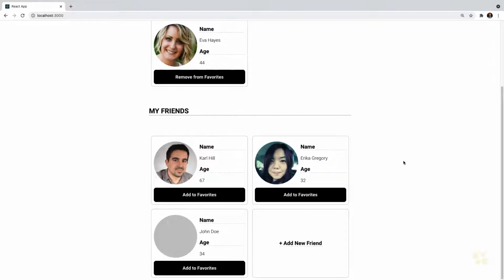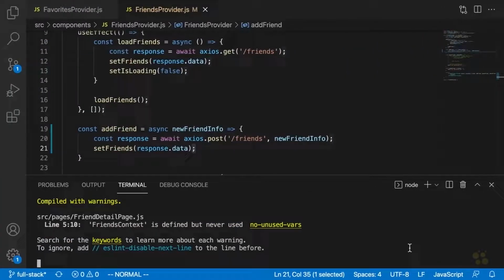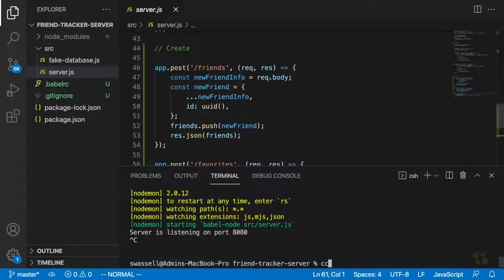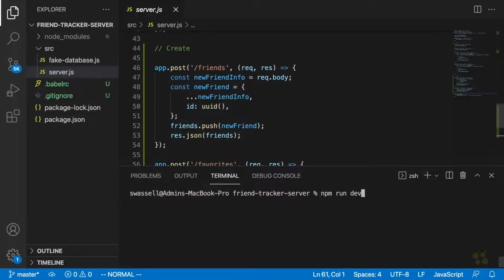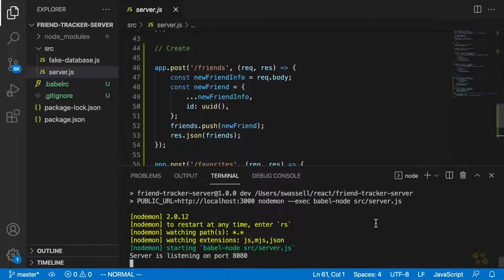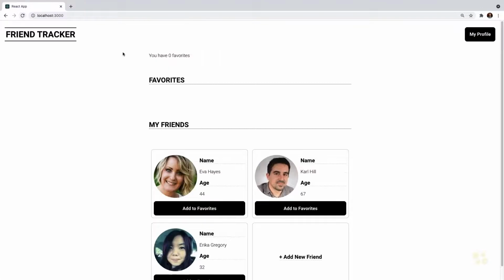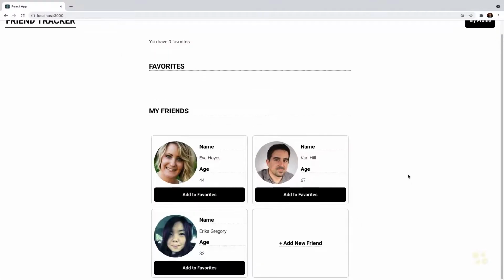So if you want to refresh your server and start with clean data, which I would recommend here, what you can do is just go into your server.js, kill it manually, and restart it. Okay, so we'll say clear, restart it with npm run dev, and we'll see that our server will be reset back to normal. Okay, so all of our data starts over from the beginning.